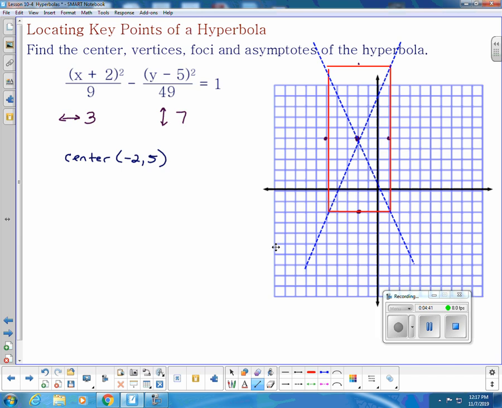Now, it is x squared minus y squared. So it's a hyperbola that's opening left to right. Left and right. So these are the vertices. So it's going to come down the asymptote. It's going to hit there. So it should never go into the box. Your vertices are right here. So it comes through the asymptote and cuts out like that. It's a very wide hyperbola.